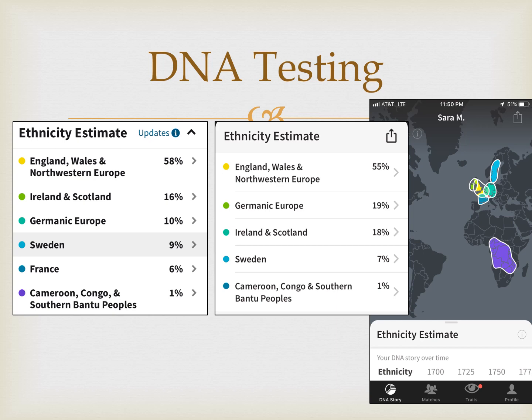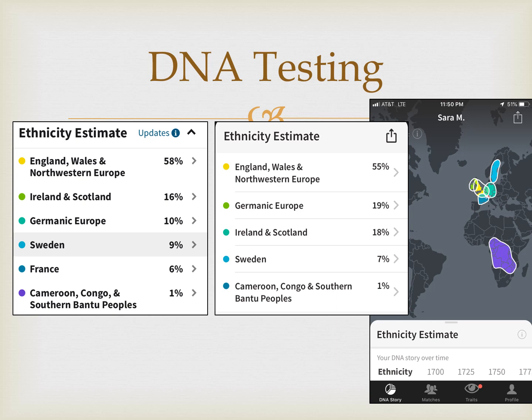I've personally only tried Ancestry DNA so far, and this is the summary of my results, just as an example. And sometimes your percentages can change as they receive more data from other samples. You can see here my ethnicity estimates changed over the past couple years as they received more data to compare to. Once you've received your results, you'll also find others who share close matches to your DNA, and you may be able to contact them to share genealogical information.